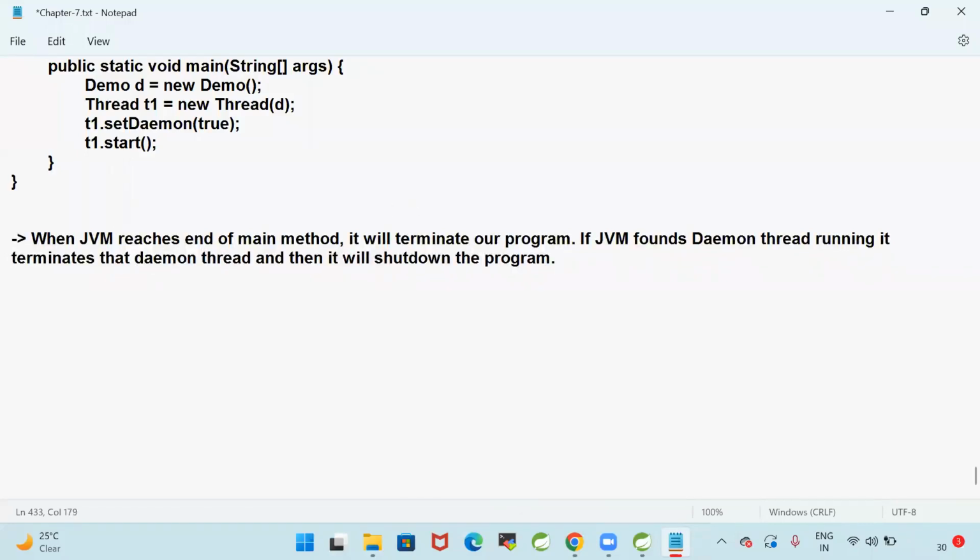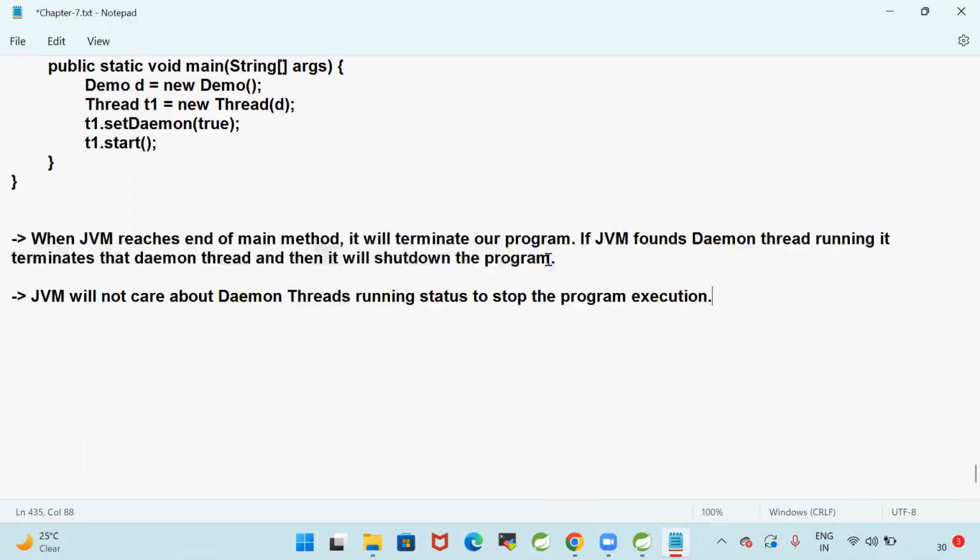That means JVM does not care about the daemon threads' running status to stop the program execution.